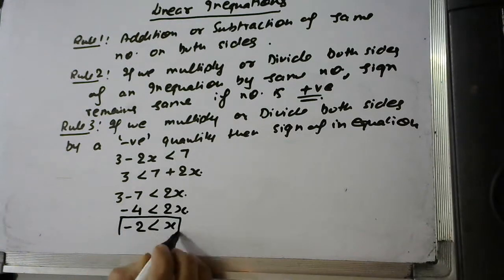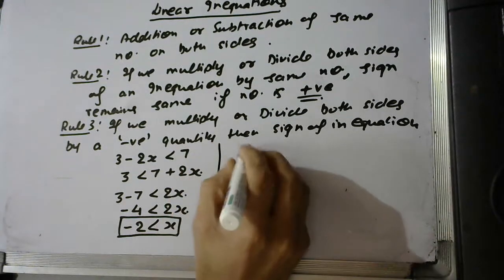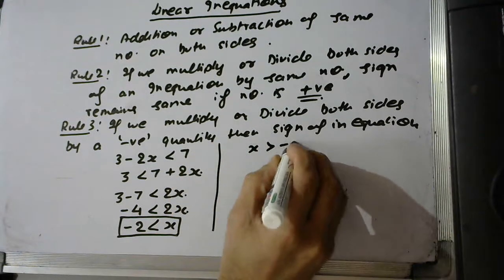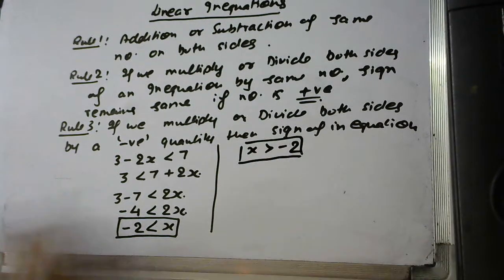In this procedure, I never multiplied or divided both sides by a negative quantity. So I was never required to change the sign of inequality. So the result obviously must be the same whichever method you follow. It is entirely up to you as to which one is more convenient.